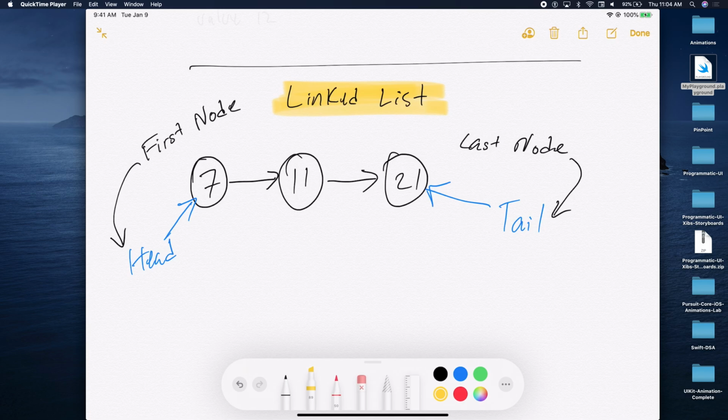And our linked list will also have a remove function. It's going to remove from the end of our linked list. So if I say RemoveLast, it will remove 21. Okay? Yes. We'll be making those functions. We'll be making the linked list. We'll be making a class linked list. Okay? So this is where we're headed.